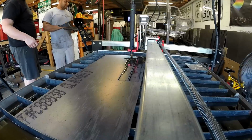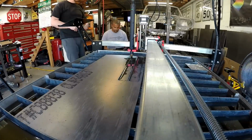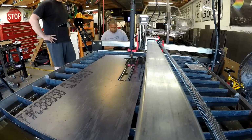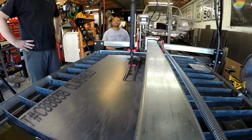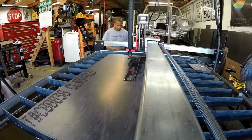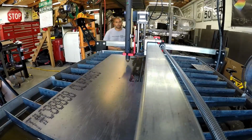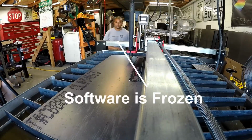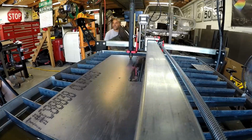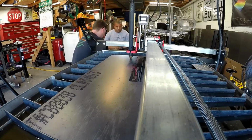So at this point, the new Fire Control software had frozen on us once, and then really started to freak out anytime we tried to cut while using the computer on the laptop stand. So we moved off the stand. Pretty much we spent a bunch of time troubleshooting because every time we put the laptop on the laptop stand, everything started to really freak out.